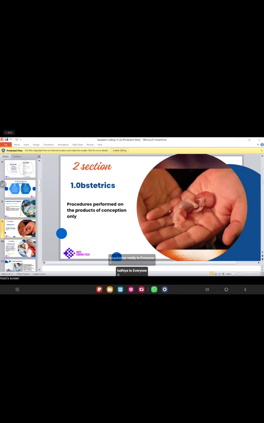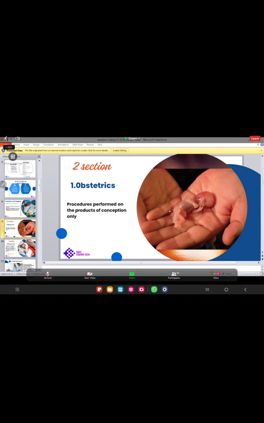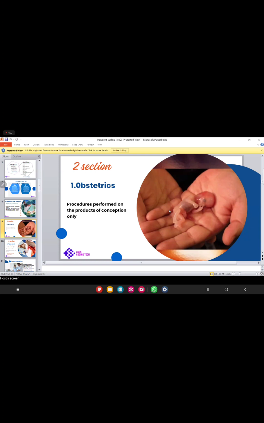In PCS, the same pregnant patient is coming to the hospital for the same UTI, and a Foley catheter is placed. From which section will we code? Obstetrics, second section. Read the PPT and then give me the answer.